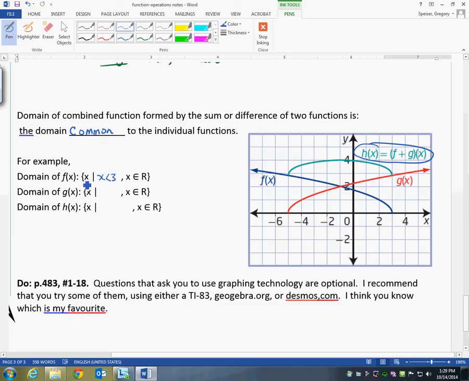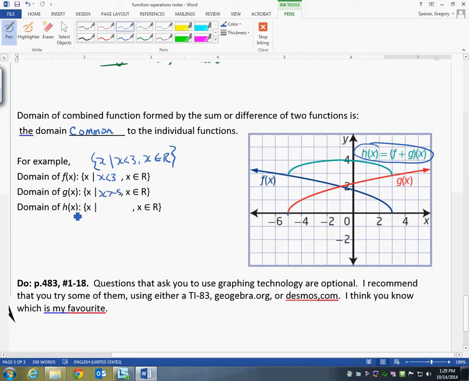Now this is really fancy set builder notation. So the domain of f of x, and we use the curly brackets, x such that x is less than 3, and x can be all real values. Really, we can get away with just putting this. And this other part is just saying that we're talking about x, and it is a set. So I'm pretty happy if you just say x is less than 3, comma x is all real values. How about the domain of g? So the domain of g starts at negative 5 and goes larger than that. So here x is greater than negative 5.